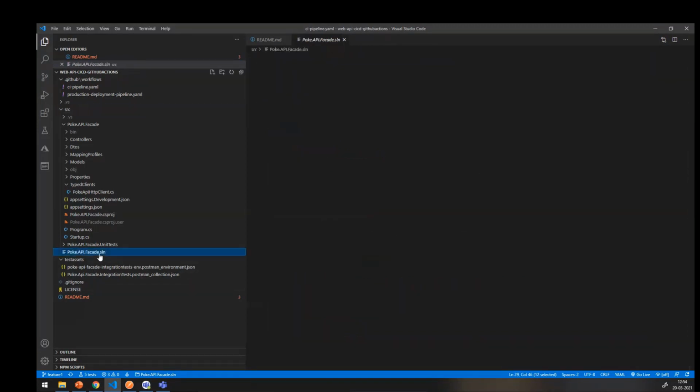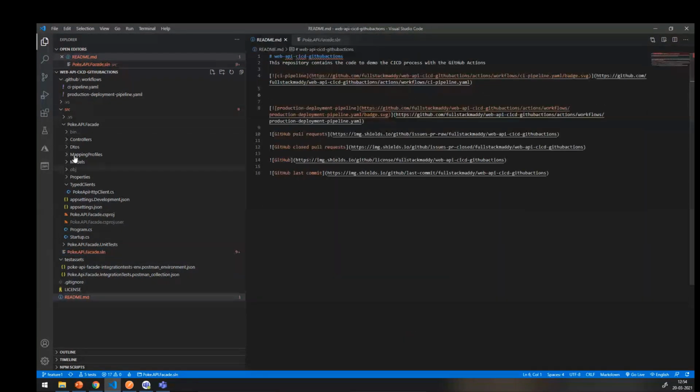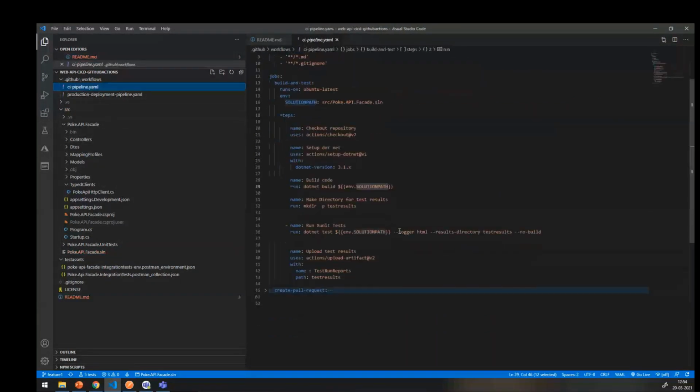So we are saying build this solution, and since this solution already includes the projects to build, it will automatically build these projects. And once that is done, I want to run the unit tests. Now xUnit basically generates a report for us, with which we can see how many tests were successful and how many failed.